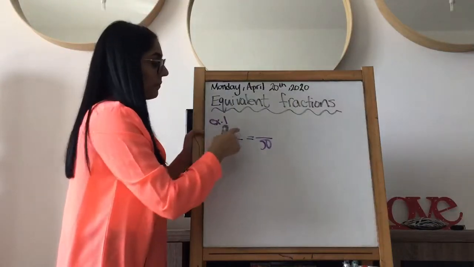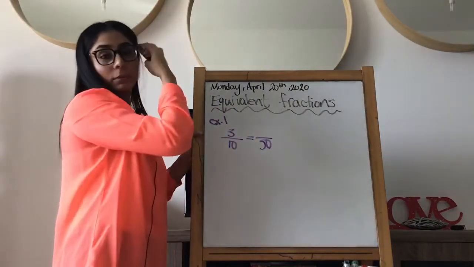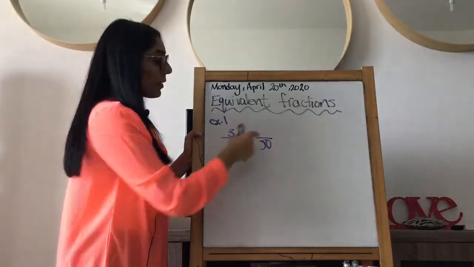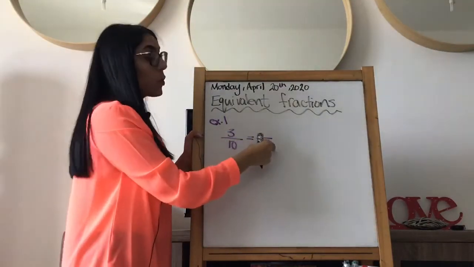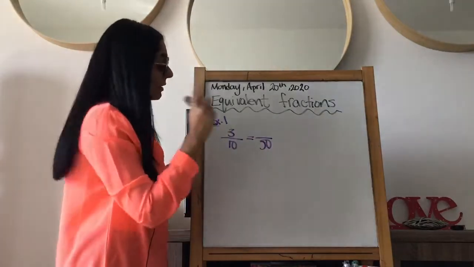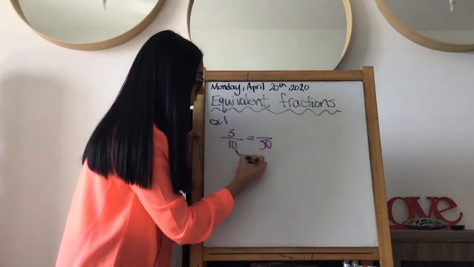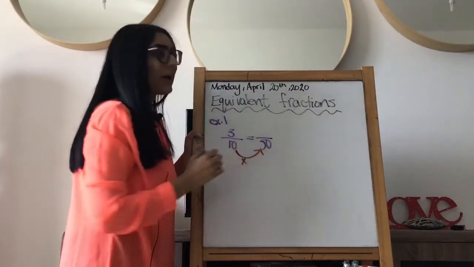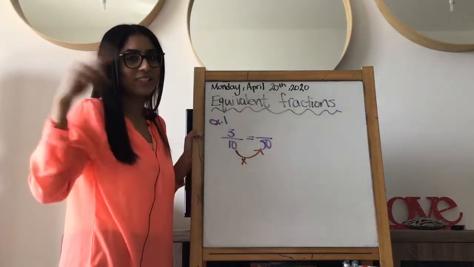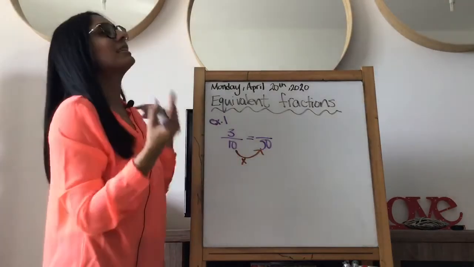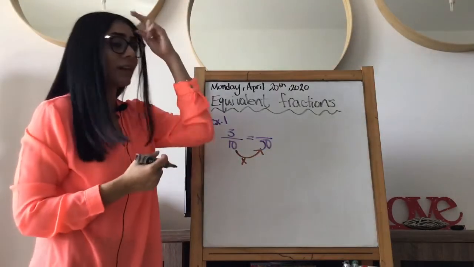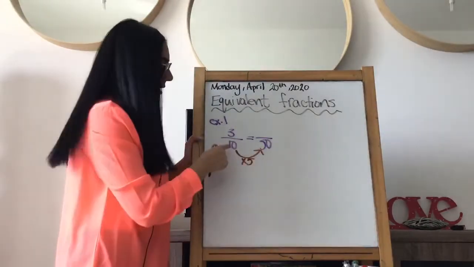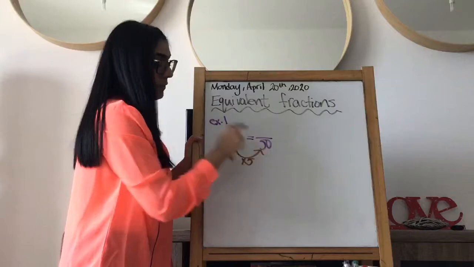So you're thinking, okay, your thought bubble is saying, well, 3/10 is equal to something over 50. Now I don't know my numerator, but I know my denominator. That is fun. Then you just need to do, okay, how did I get from 10 to 50? 10 times what gives me 50? Hopefully this is all coming back. 10 times what gives me 50? This is where your multiplication facts come in. I know that 10 times 5 gives me 50, right? 10 times 5 is equal to 50.